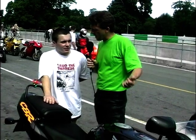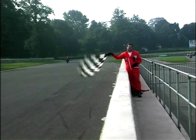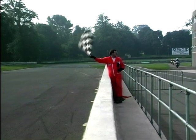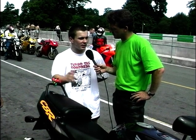So these flags that I was playing with before, reds, yellows, blacks, obviously checkered. Tell us briefly about the flagging system. Right. Well, the flags are the only way we can communicate to people as they ride past. A checkered flag means the session's over, and they continue around the circuit and then come into the pit lane. If you see a red flag, that means there's danger. So that means you stop. Everybody slows down, stops, the session's finished, and they come into the pits.